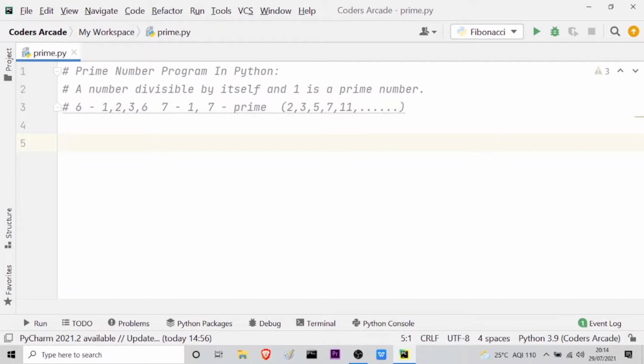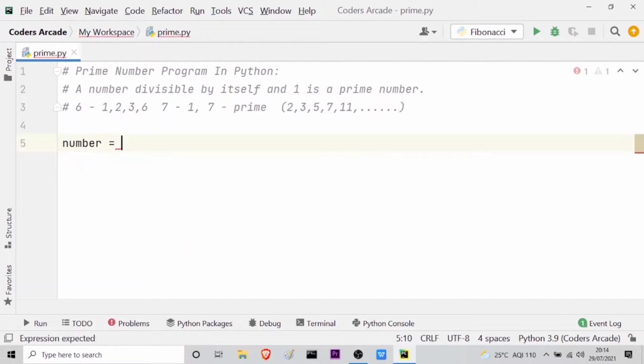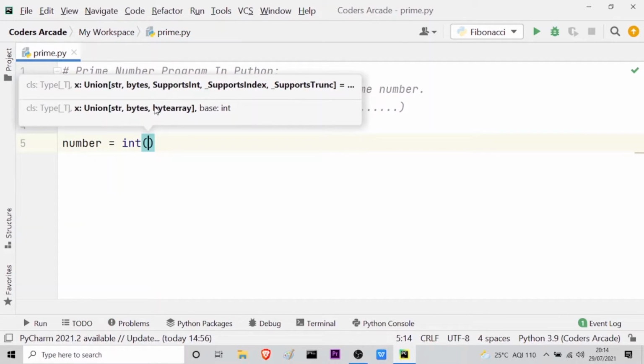Now that we know what exactly a prime number is, let us start with writing the logic. I will take a number variable where I will tell the user to provide the input. I will use the int keyword so that I can convert the input string, which is actually the data taken by the input function, into an integer, because the Python compiler implicitly takes the input as a string.